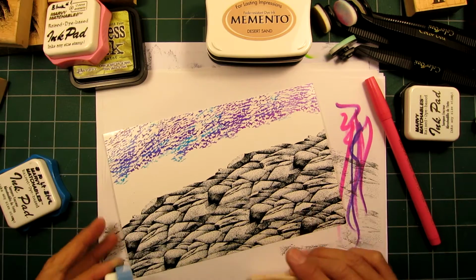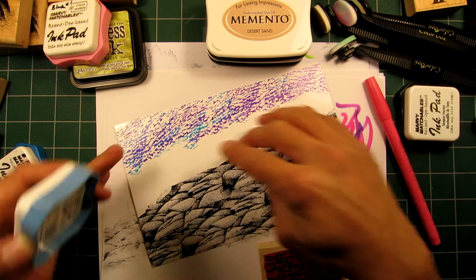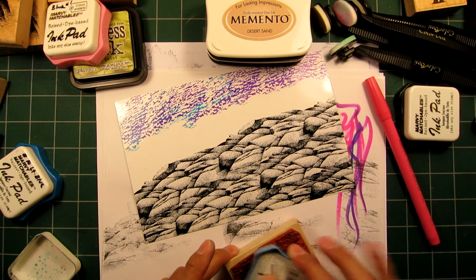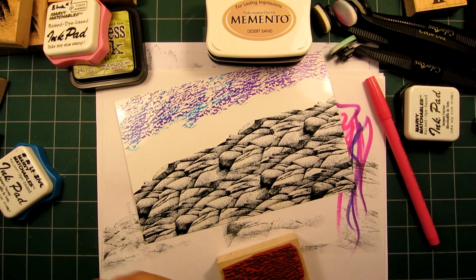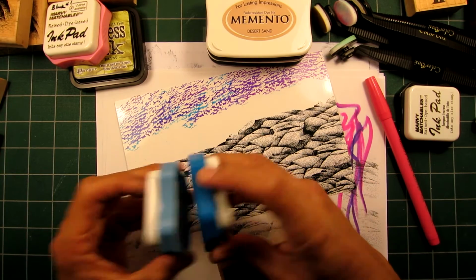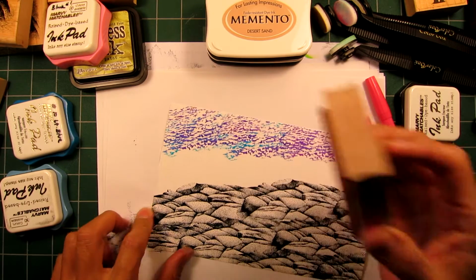Looking at this now, I think for the horizon, I don't know if that's the horizon, but the lower portion of that, I think I'm going to go a little bit lighter. I'll go with this Salvia blue, which is lighter than this one, which is called light blue. It's really not that light blue, it's more of a medium tone.